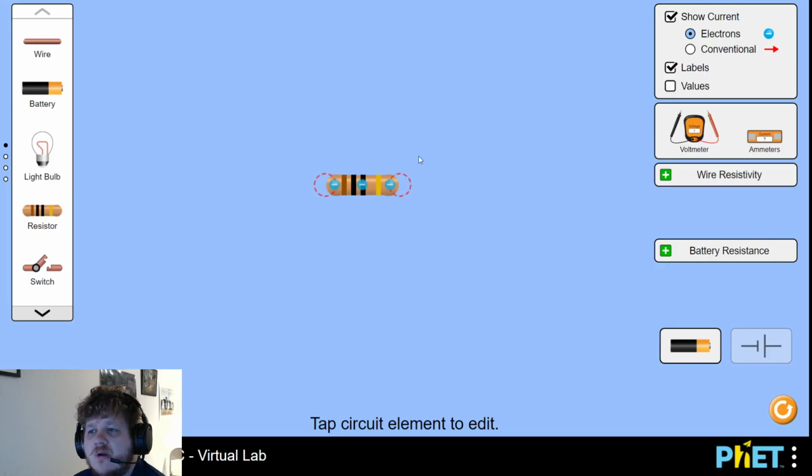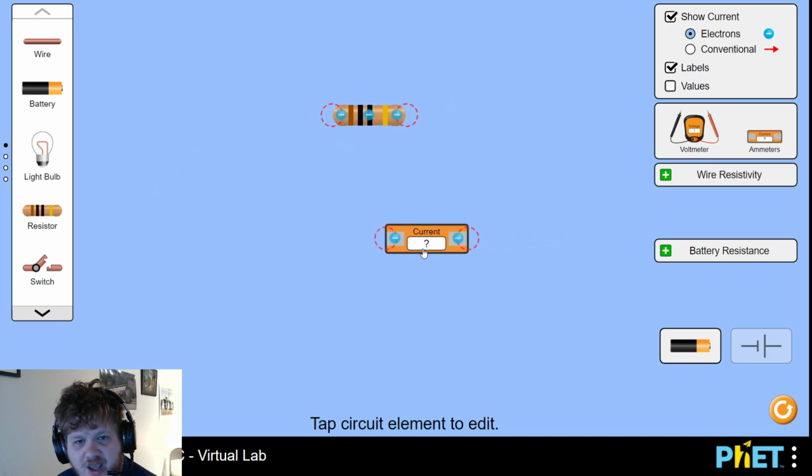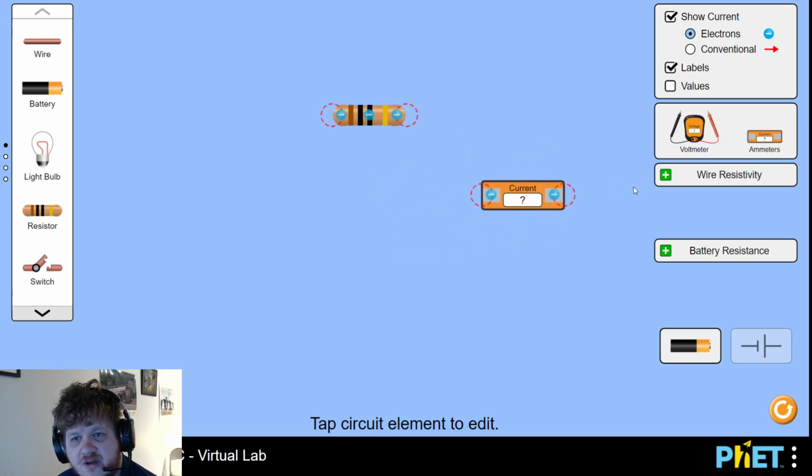And so what we have here is the virtual lab on PhET, which I gave you the links to on the distance learning doc, as well as will be available on the assignment in Jupyter. You have things like a light bulb, battery, wire, resistor, and you're going to be able to put these things around, and then you also have an amp meter, which will have to go in your circuit.